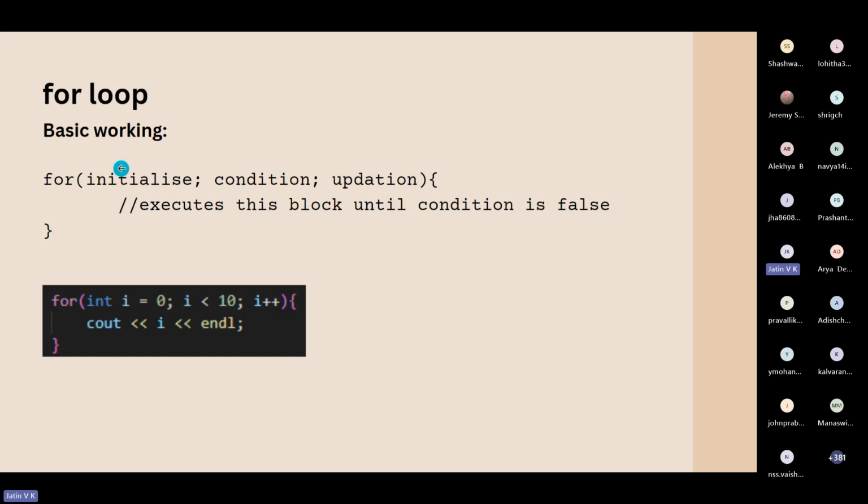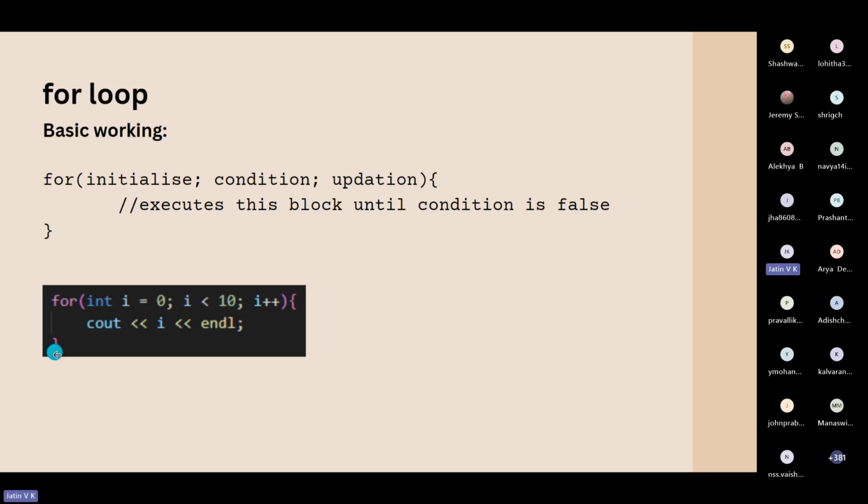So basic working of a for loop. Now a loop is to avoid writing the same code multiple times. So let's say you want to print out the values 1 to 10 or 1 to 100 in the terminal. You can't sit and write cout 1, cout 2, cout 3. That is too much work. So this is a kind of a fix for that. This is a loop, and it runs this block until the condition is false. So whatever you put into this block, like these two brackets, will be repeated until the condition is false.